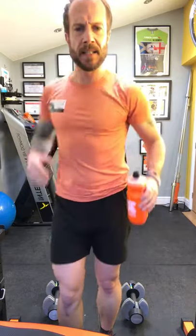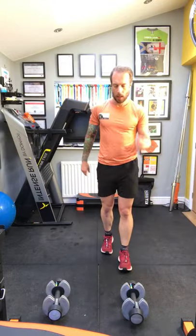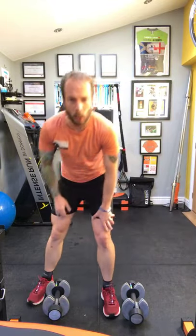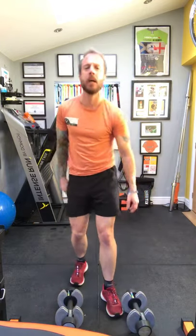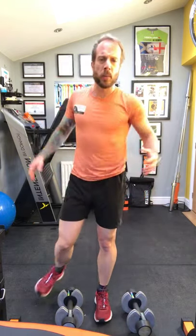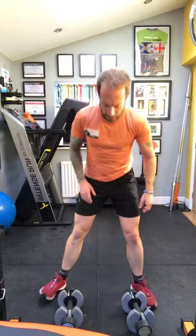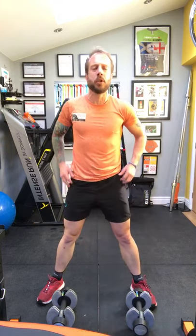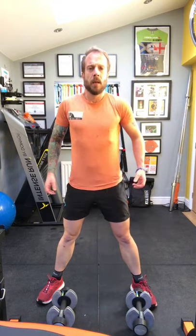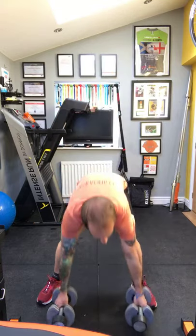Hopefully you're all feeling this in your shoulders now. Again, you'll find people don't tend to work their shoulders very much. It's a weakness that you have in the chain of your body. So if you can strengthen those weaknesses as a whole, everything will get stronger, okay? So especially in swimming and things like that, if you can hit a weakness, which is maybe your shoulders or, like last week, your lats, plugging those gaps will just make you stronger overall, okay? So let's get into that second set.